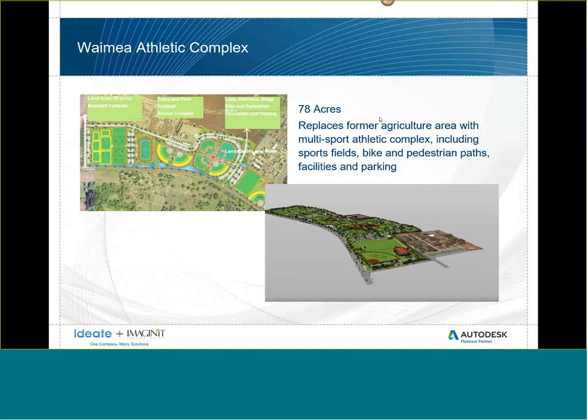So the newspaper article had the picture in there, and then a few months later, I think it was, there was a YouTube video that was generated by I think it was the Planning Commission or one of the public agencies involved with the project. And they created this 3D model that you see in the bottom corner. It was kind of a 3D visual of what they had in mind, but it was limited to just, again, the area that was covering the project site. So they didn't really show a whole lot of what was around it beyond that. But very nice and very detailed.